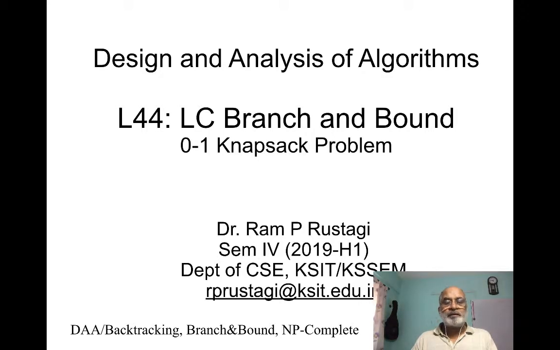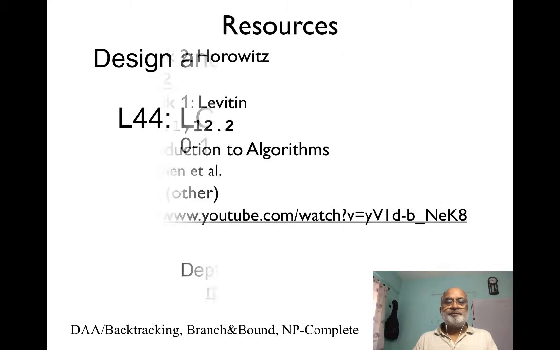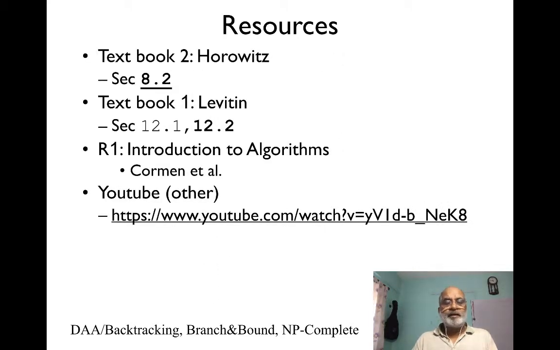In previous lectures we discussed the job assignment problem and the traveling salesman problem using branch and bound, and we look at how we apply the branch and bound technique to the 0-1 knapsack problem. Again, the examples and material are from the Horowitz textbook. There is another lecture on YouTube you can look at, which also explains the 0-1 knapsack problem, which we cover in this lecture today.